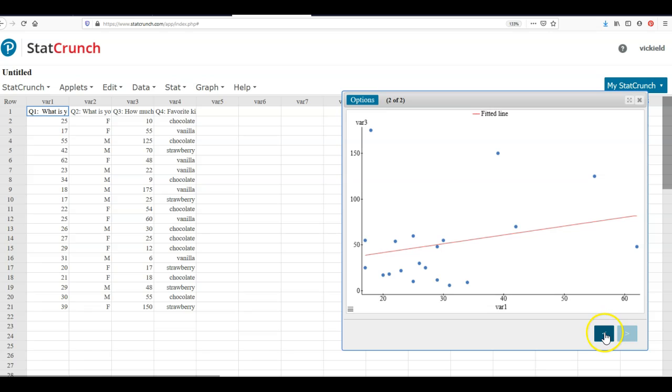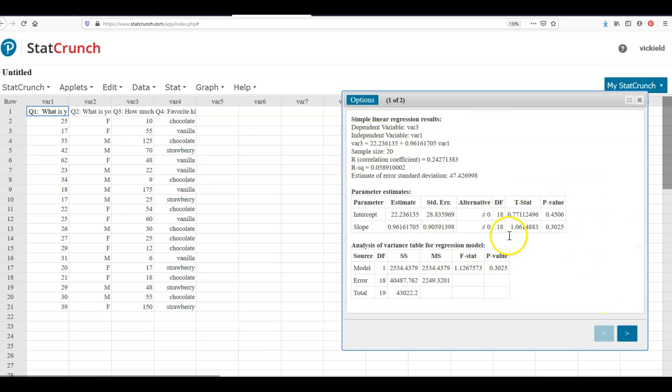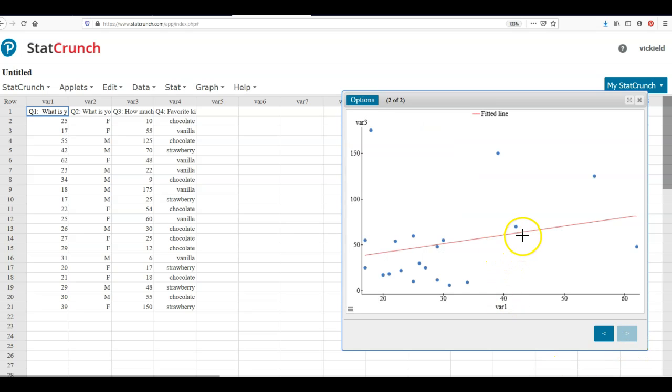Remember this little arrow down here? Click on the left one, and here's the data that you'll need. So what did we need? We needed R, the correlation coefficient. There it is. It explains how correlated, or you can think of it as how close are the data points to the line. And R is between -1 and +1. The sign of R relates to the slope of the line. You can see this is a positive slope going upward. We would expect the slope to be a positive number here, and therefore that's why R is also positive in this case. You could get a negative R, and that's fine.